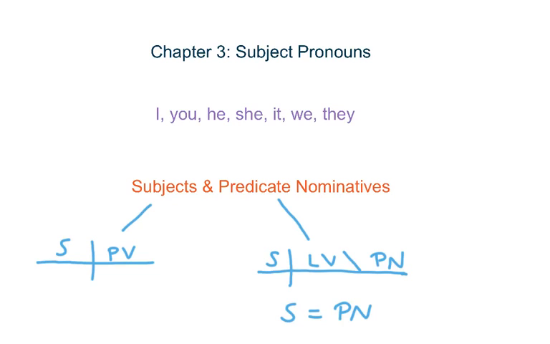Here we are. I wanted to remind you of two things, okay? The subject pronouns are I, you, he, she, it, we, they, right? Subject pronouns act as the subject in the sentence, just like down here, I've showed you a little diagram. Subject, there's our subject pronoun. However, they can also act as predicate nominatives in the sentence, okay? So you would have a subject, linking verb, predicate nominative. The winner was she. Okay? In that case, you would use the predicate nominative.